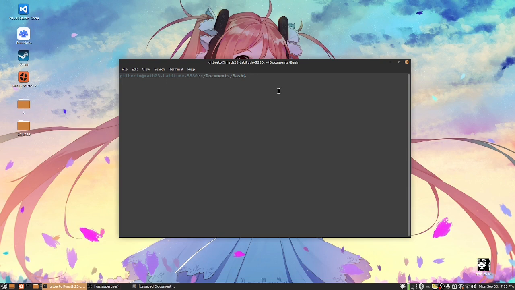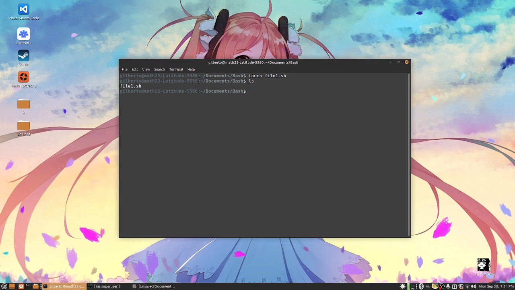Let's start by creating a new file with a .sh extension. As an example, we could create a file called file1.sh. To create that file, you can use the touch command: touch file1.sh. With ls, the file is in this directory.